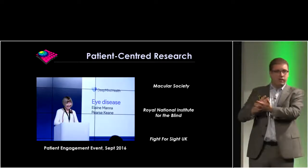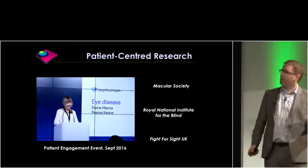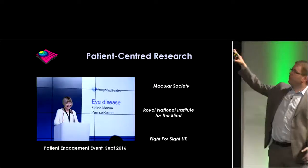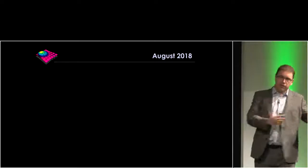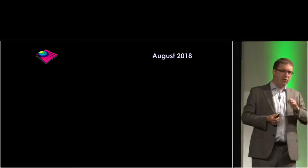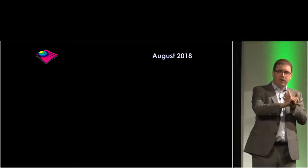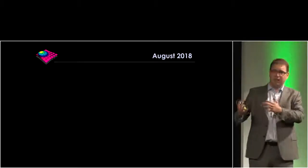All our evidence shows that if we intervene early, we can stop blindness in these patients. We've had many patient focus groups and engagement events. When we announced the collaboration, we had brilliant support from the major eye disease charities — RNIB, Fight for Sight, the Macular Society, and others. I can't emphasise enough how important it is — for real-world clinical applications — to put patient and public involvement and engagement at the centre of everything you do, especially when dealing with large NHS datasets and the sensitivities around those.